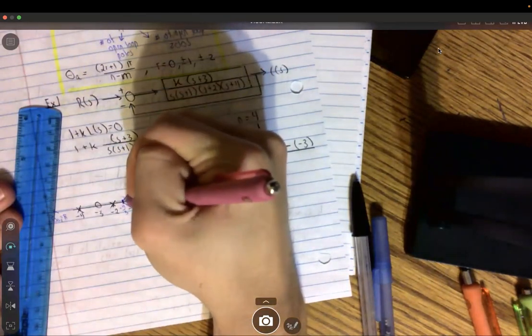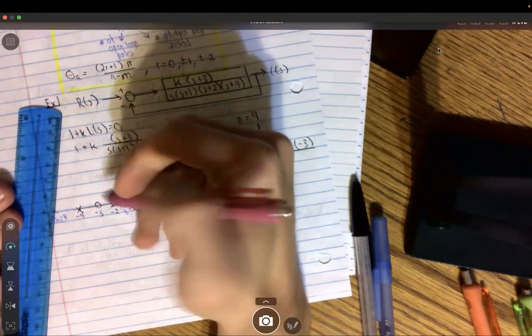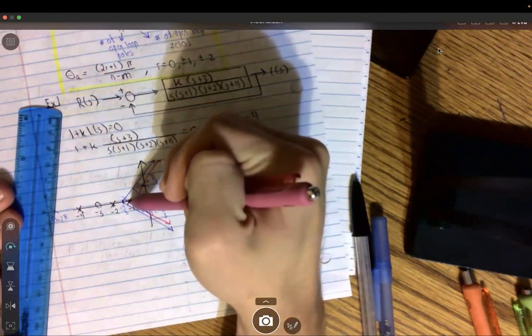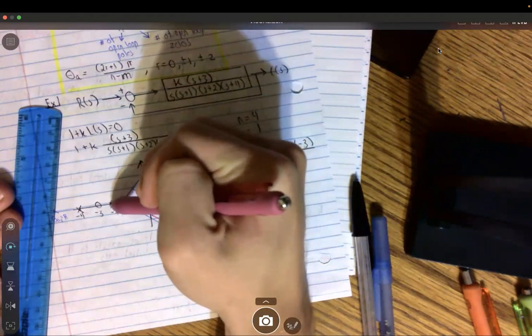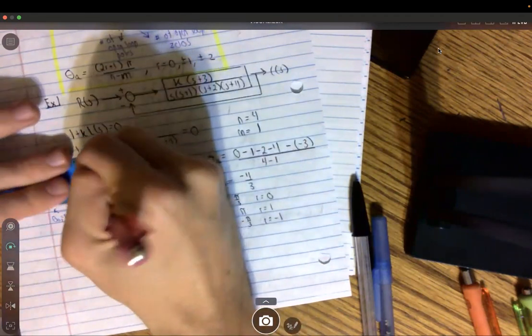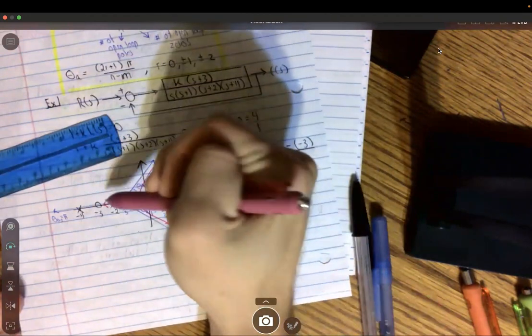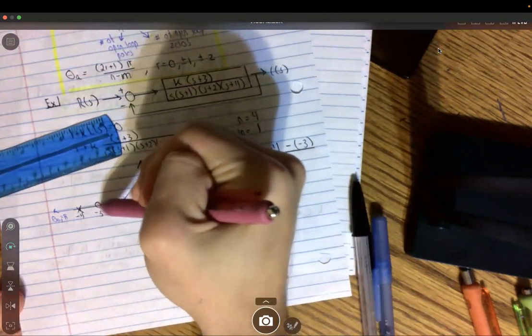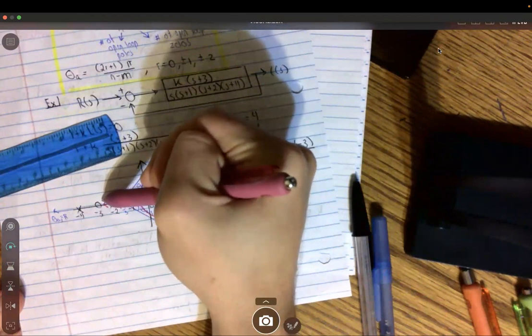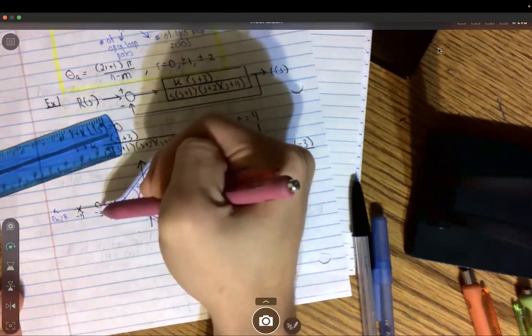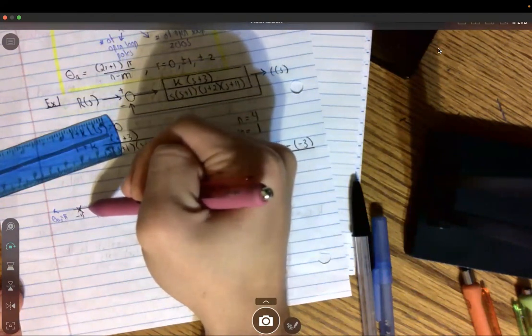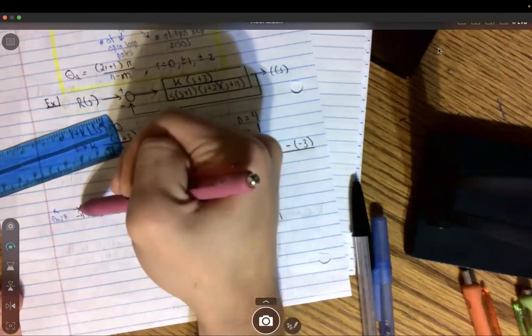Then this is the second one, so there should be no root locus after this second pole. Then at the third pole, the root locus should occur. So this one's going to go to the -3, this 0 here. Then going on, this is going to be the fourth, and so it's an even number 0. So there's going to be no root locus here to the left of it. This is the fifth.